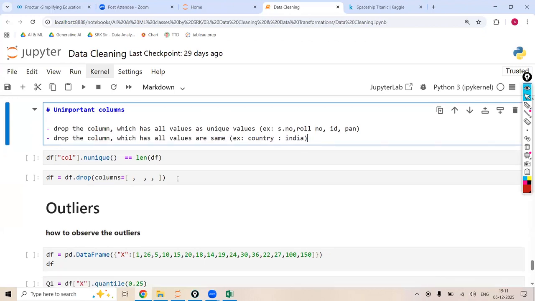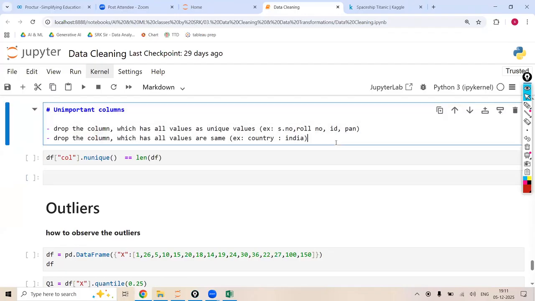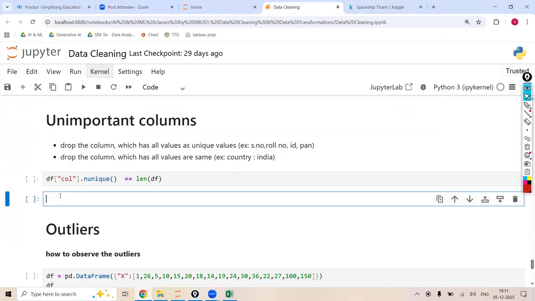So which types of columns do you have to drop? The column where the number of unique values equals the length of DF, or the columns where the number of unique values, dot nunique, is equal to 1.